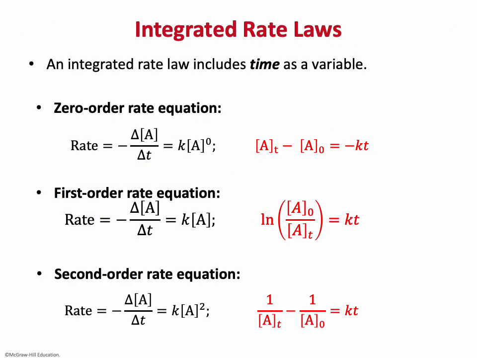So what you need to remember here is that these equations will be provided to you. It will be mentioned that this is a zero order kinetics, this is the first order, and this is the second order kinetics. The questions would basically just provide you with enough information so that you can use one of these equations to find the missing information. For instance, At will be given to you, A0 will be given to you, t will be given to you, and the question will tell you it's a zero order kinetics. So figure out what is the rate constant in this equation. In this case, because it says it's a zero order, this is the equation you apply. So you just have to know which equation and how to use the equation.